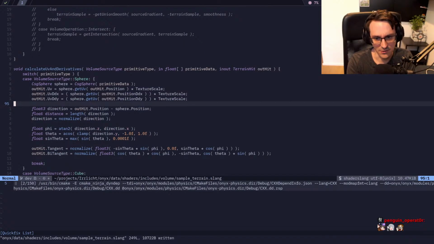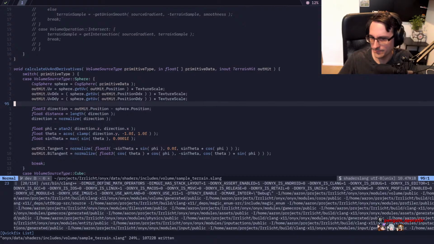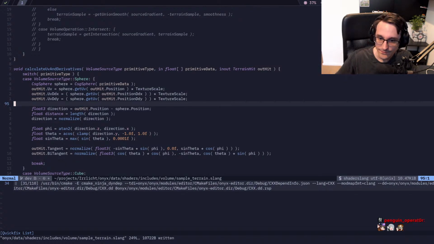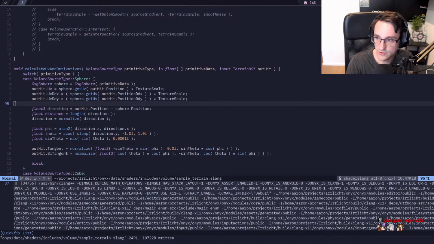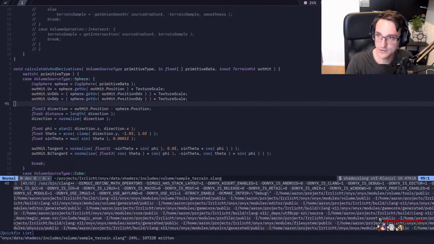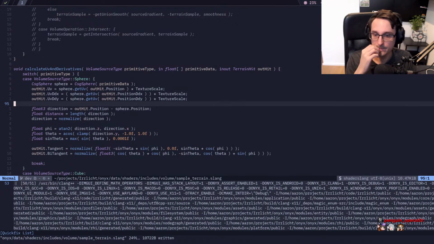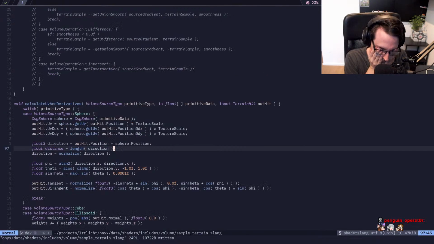Let's see if we crash. We might. Well, I will delete the cache of the shaders just to be sure. And then let's see what happens.